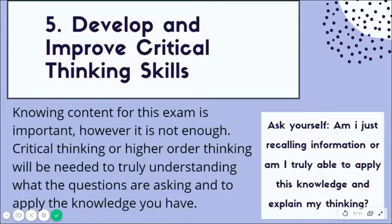Look at the questions. If you got the answer right or wrong, you need to be able to explain why. That's where those test rationale questions on the ASWB practice exam really come in handy. It's important to get the question right, but you really need to be able to explain your thinking because that's a skill that's going to help you in other test items later on. So make sure you're improving, you're working, and you're developing those critical higher order thinking skills. Memorizing definitions is not going to be enough. Make sure you can apply them, make sure you can explain them, make sure you can synthesize and organize your information.